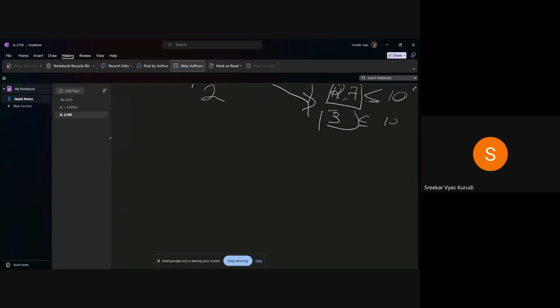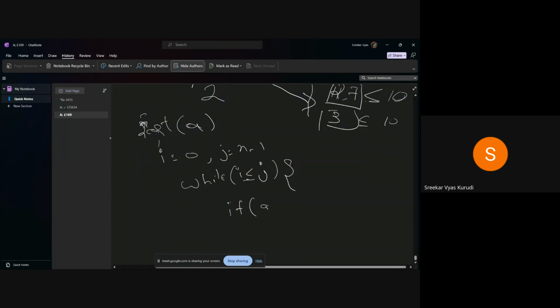So how does the code look? We initially sort the given array, initialize i equal to 0, j equals n minus 1, and then you do while i less than or equal to j. If array of i plus array of j, this represents the weight of the children, is less than or equal to x, what does this mean?